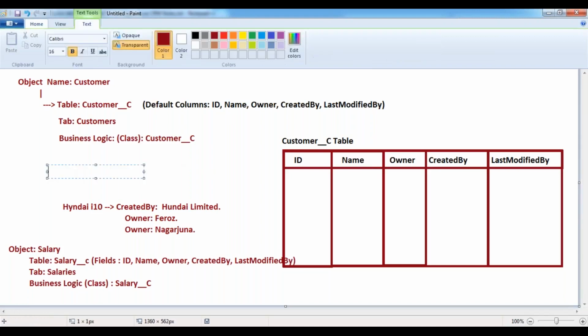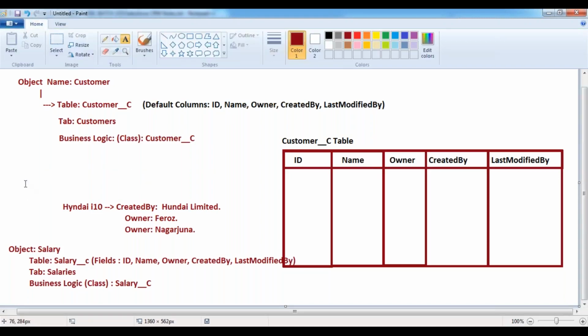So in this case, whenever we create a custom object in Salesforce using the user interface, Salesforce performs all this operation. That means Salesforce will create a table postfixed with underscore underscore C. Inside that table, it provides 5 columns by default: ID, name, owner, created by, and last modified by.